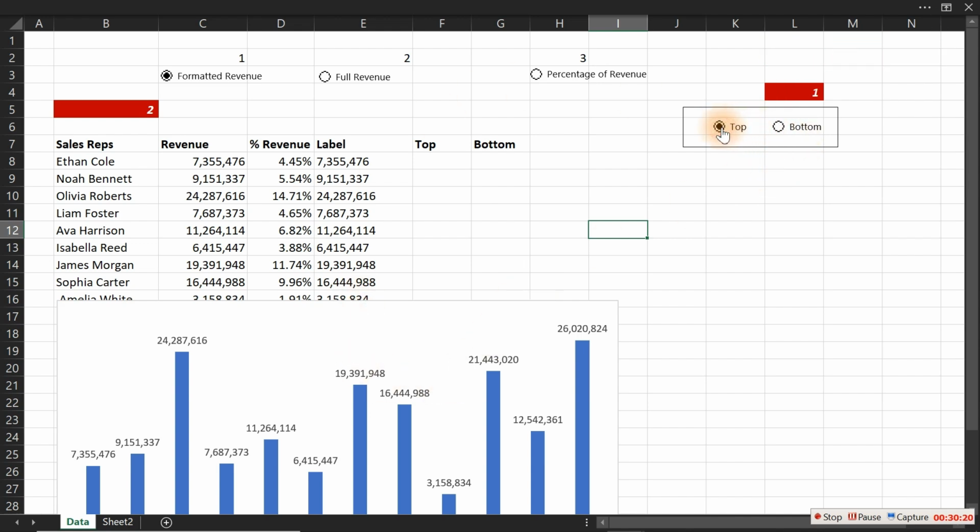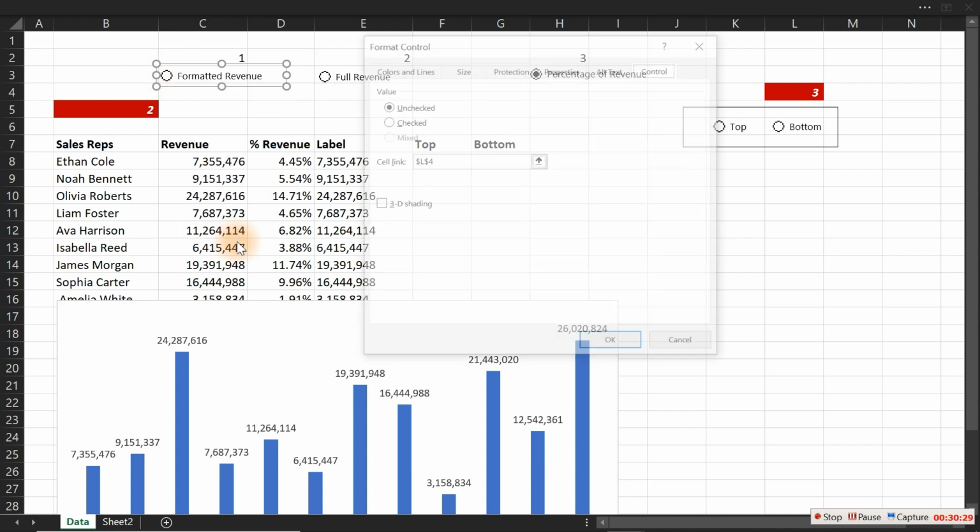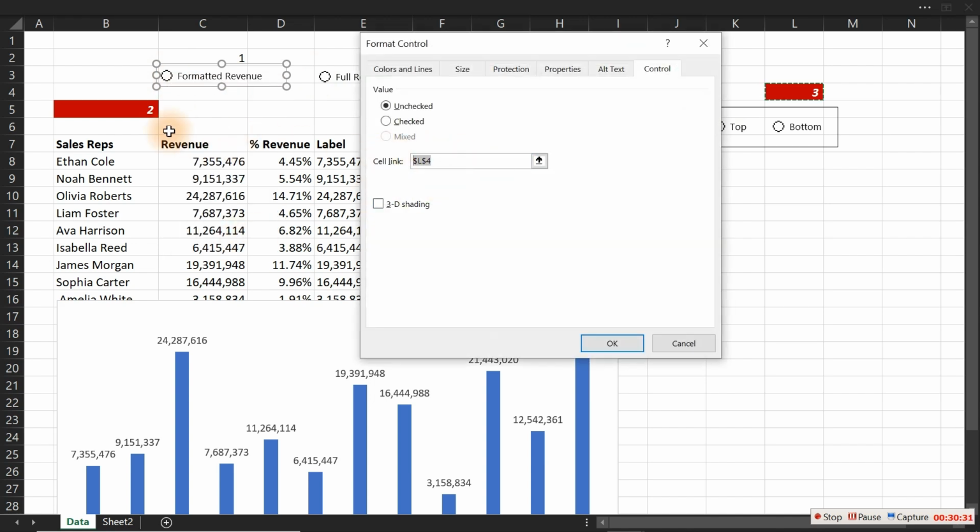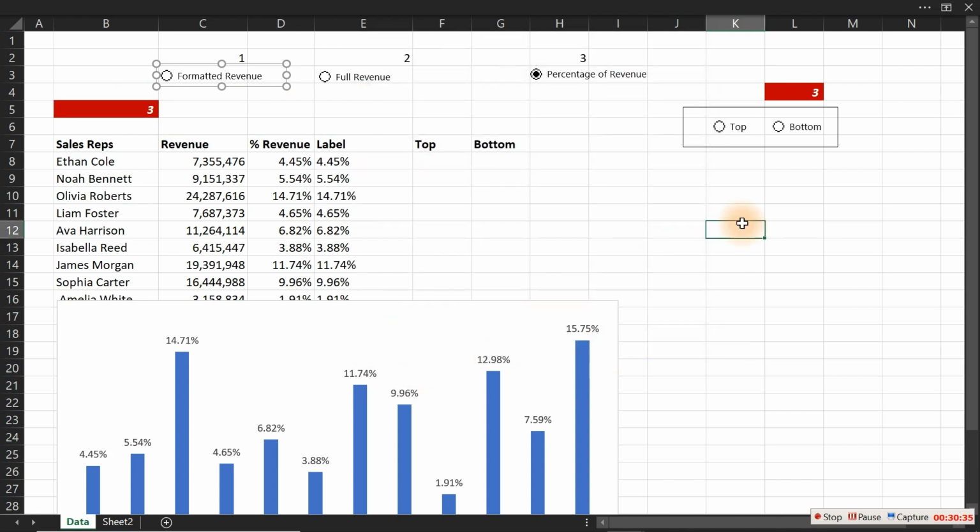So excuse me. If I click over here, this one is still connected to this one. So what do we do? Let's right click on this one, and form control. We change the connection to match this particular part and we click on OK. So now this one is functioning. When I select this one here, can you see it's just 2. So it's no more interfering with what is going on right here. This is another thing you need to understand to master Microsoft Excel. All right, we have this now.